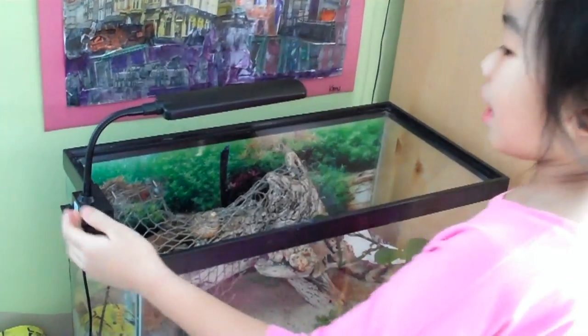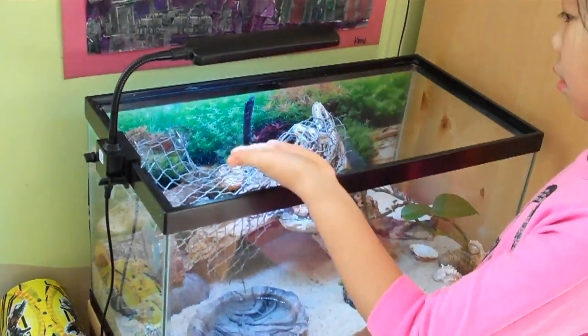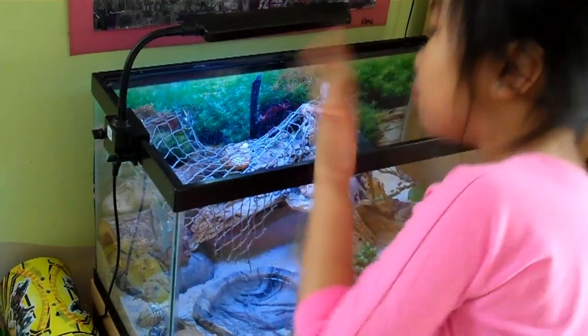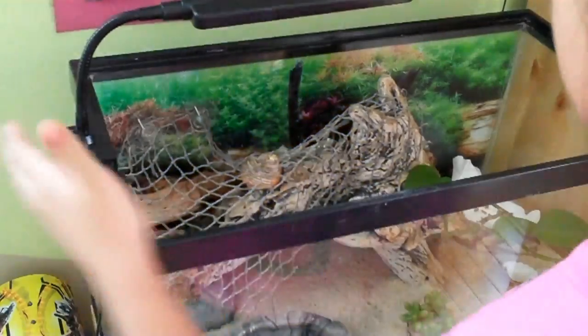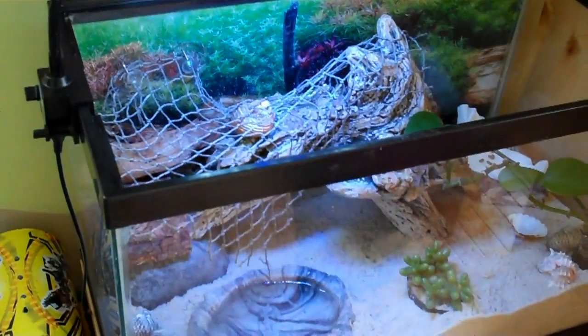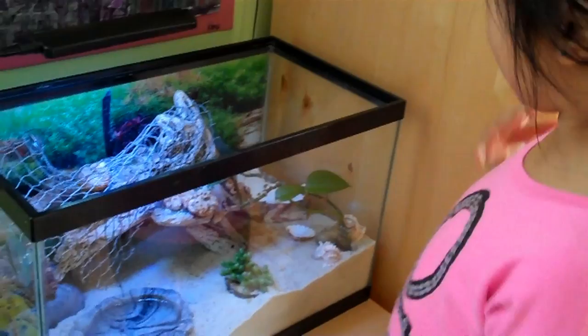So we have this light. It's an aquarium light. A regular daylight with the blue light and the regular light. The blue one is for nighttime, and this is off. Right now we just want it like that with the regular and the blue, so they can see in the morning.